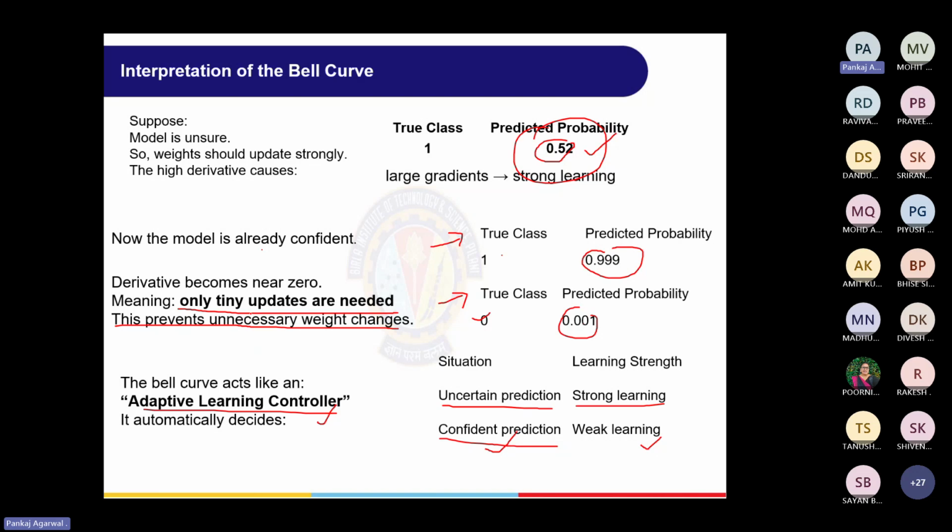So with the bell curve, when I am towards, for example, this particular region, I know what is happening when I'm towards both the extreme regions. Then I know what needs to be done. Accordingly, my weights would change and get updated. Whether it needs tiny updates or more updates, or more positive updates, that is something which can be very nicely interpreted through the bell curve thought process, right?